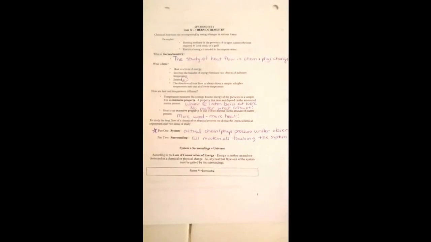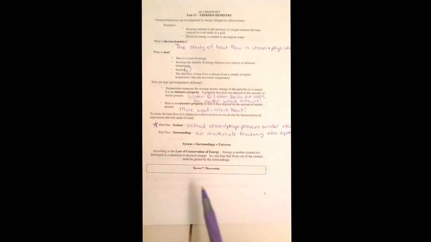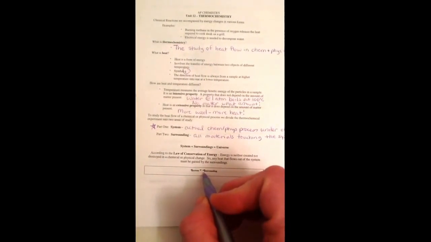Now, styrofoam works really well for a universe because it's an insulator. So any heat that is taking place in the transfer isn't going to be lost outside of the cup. The styrofoam is going to keep it in there. According to the law of conservation of matter, energy is neither created nor destroyed during a chemical or physical change. So any heat that flows out of the system has to be going into the surroundings. This right here is a very important relationship.